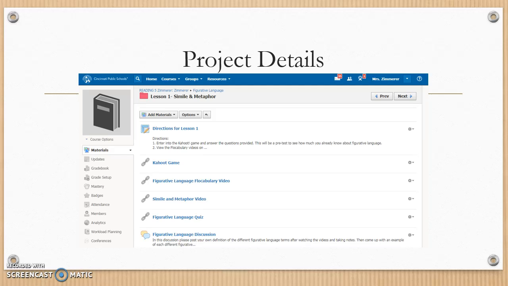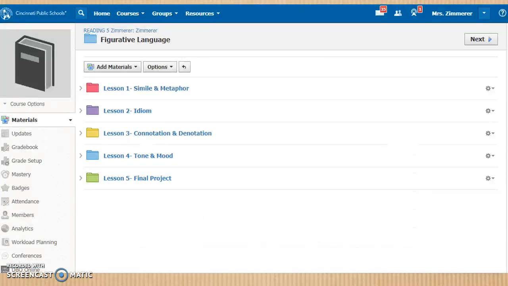the classroom. Now, this specific blended learning treatment group was just 4 students out of the 8 that I chose to look at. So 4 students got the treatment, so they were completing the online lessons, so they were interacting with each other, and then there were 4 students that I didn't do anything different, so they were the control group. This next image shows all of the lessons that are in that figurative language folder.